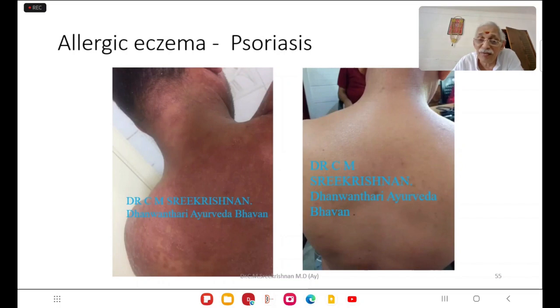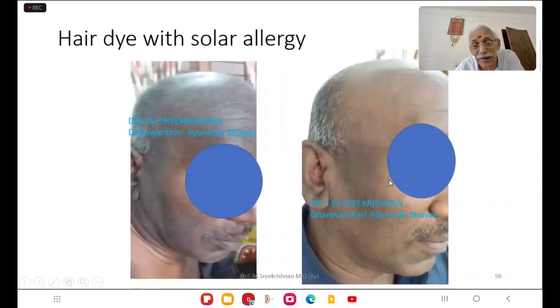And when taking the history, he told me that he previously had asthma. Now it is not there. So I checked his IgE. IgE was above 5,000. So this patient was diagnosed as allergic, and I told him to take only fruits. After 1 month of taking only fruits, and after the Panchakarma, with only proper Pathya, he is completely clear. So Pathya is very important.